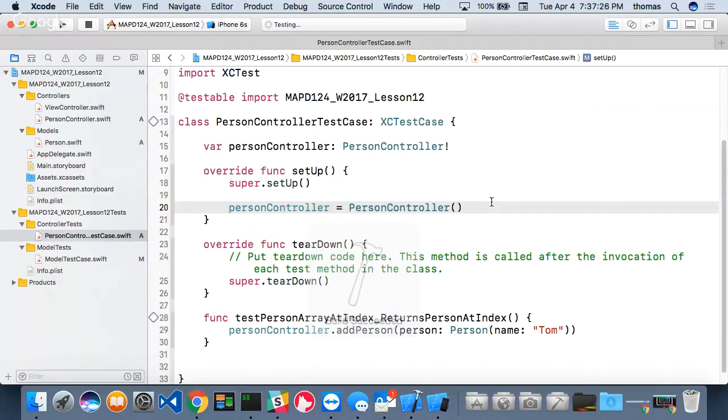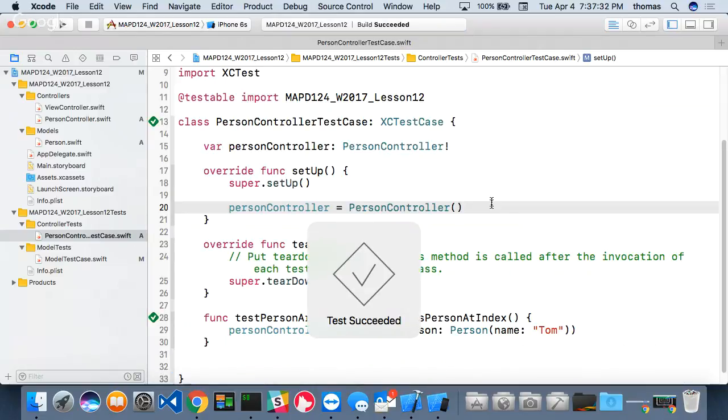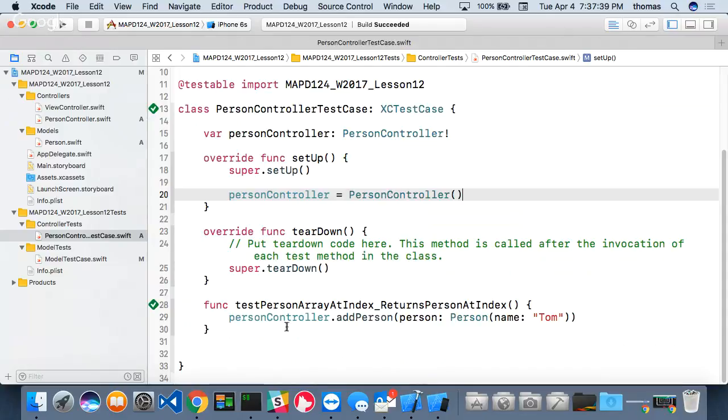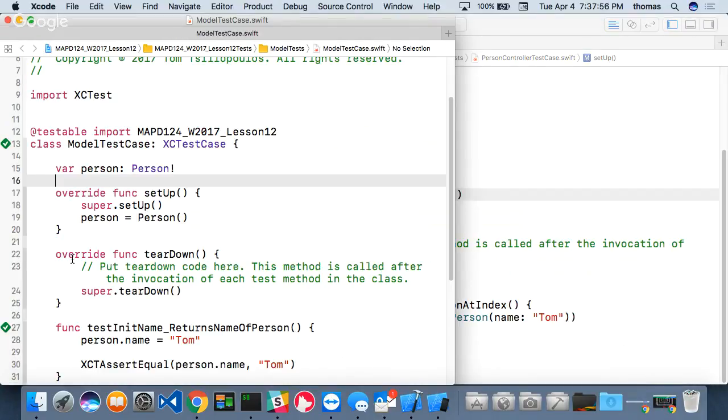Build. Okay. But did it really do anything? Did this do what I wanted it to do? It passed. This thing passed, but it did return my person at index. I didn't write the test to fail. I wrote this test to do this. And by the way, when I set the person's name to Tom, I want to make sure that I get Tom back. Which makes me think that I've got to update my test methods, my test case inside of my model test case. I don't have a test for that.